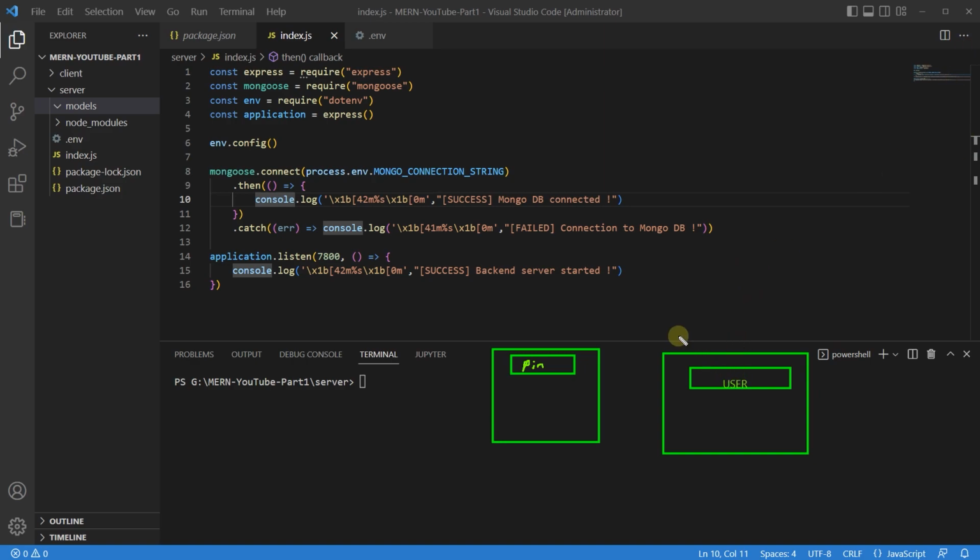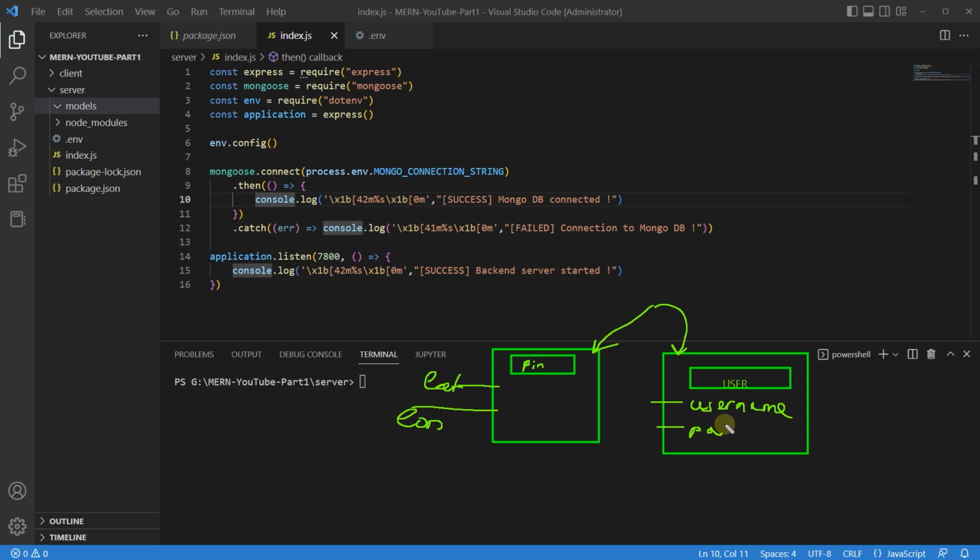Obviously, I'm still new to it. Now, there is a pin and there is a user. If I decide to store a pin and or a user, I need to define the things that I need to place in order for an object to be considered a pin. A pin should obviously have a location, right? And a user doesn't need one. So here we're going to have latitude and longitude, so lat and long. And for user, why should I put latitude or longitude here? Obviously here I'm going to have a username, right? So this is going to be a username.